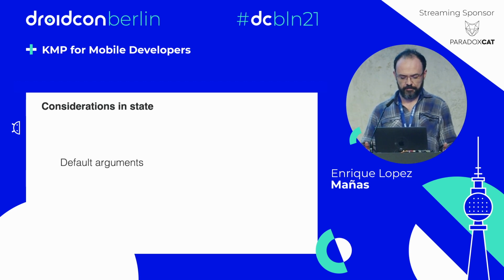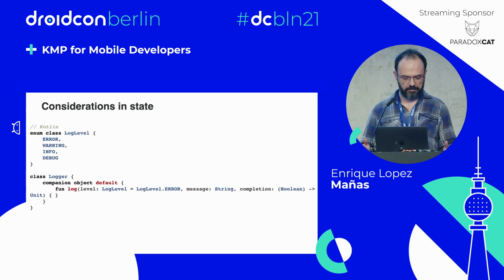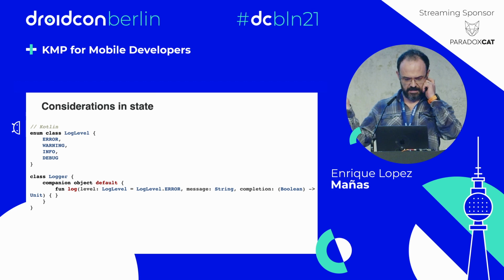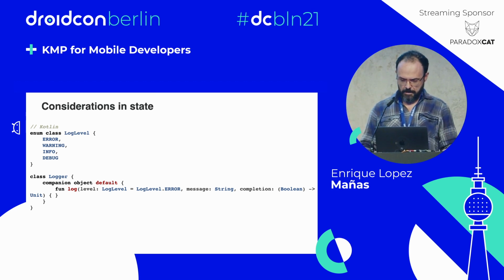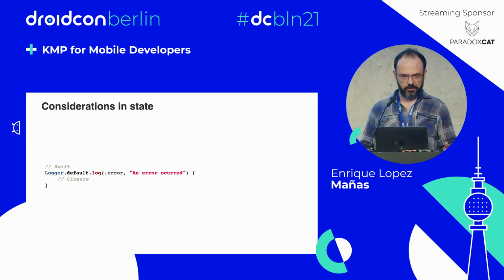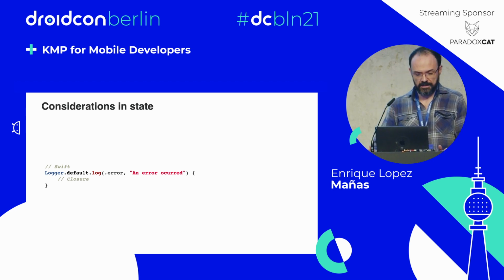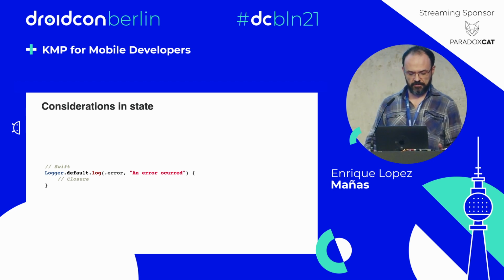Same for default arguments. Again, Swift supports default arguments. Yes, but Objective-C doesn't. That's everything that matters for a comparison. So you might end up, let's go back to our logger class that we implemented before. We can see that our app has a lot of problems, so by default this is going to be an error log level, as it should be. And we have this class that receives this default parameter. But again, it does not work in Swift, because we're compiling through Objective-C. That means that every time we are calling this object from Swift, we will need to specify what has been called a default parameter. It is not default anymore.